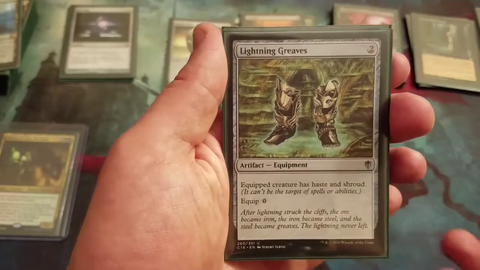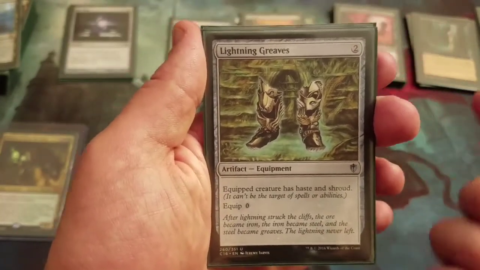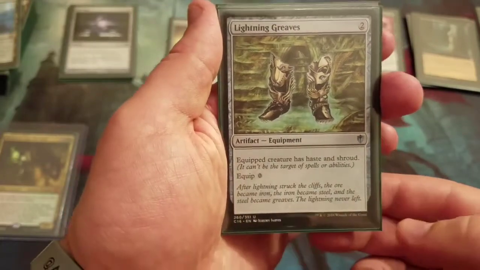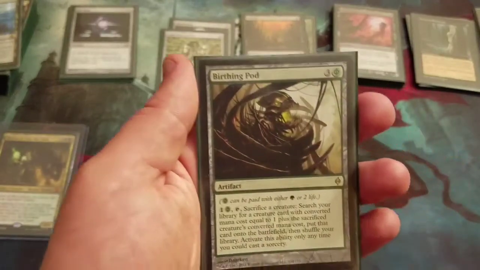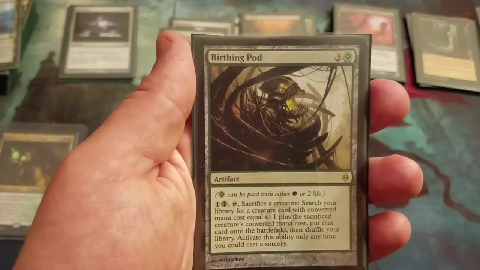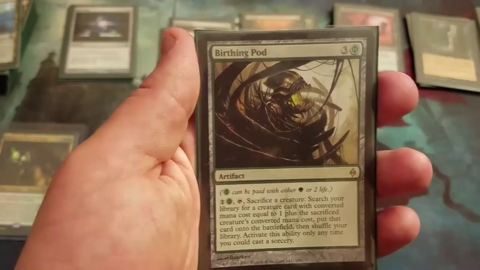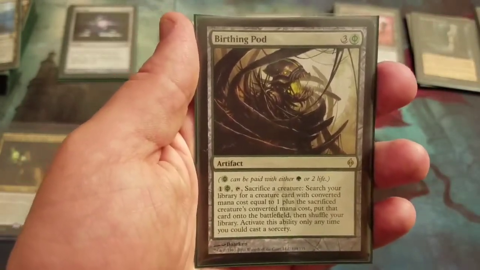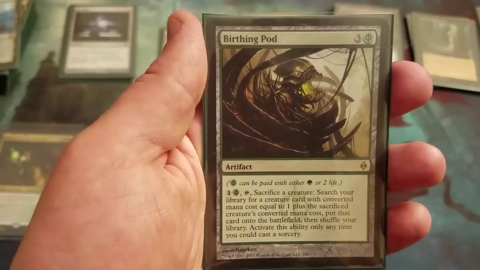Lightning Greaves, we have a few things we'd like to have. Haste, so can't really go wrong with 2 cost, 0 equip. And Shroud. And then Birthing Pod, which is essentially another sac outlet for us, a little costly, but you can utilize your life total, which should be a weapon for you in Magic. You should not be afraid to lose a little bit of life, especially if it's as rewarding as this.